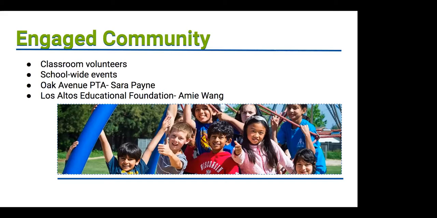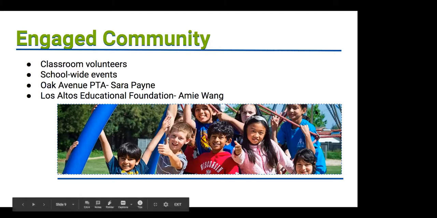So in addition to all of that, I would also say that Oak is part of such an excellent school district, a district that has continued, particularly in this time, to innovate and be flexible and rethink as needed how to bring our students back and do it in the optimal way that works for the students and the teachers and the staff, making sure that we're safe. And that's the most important part in thinking about sustainable reopening.